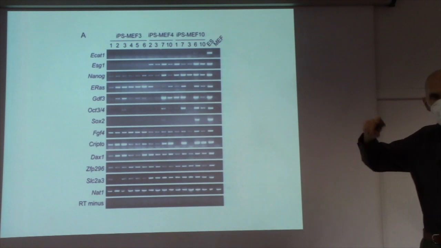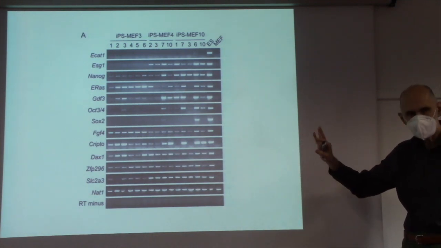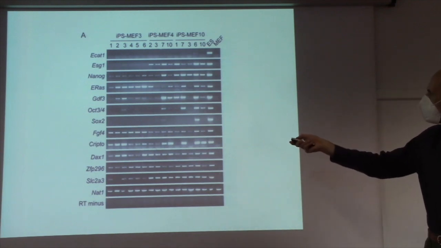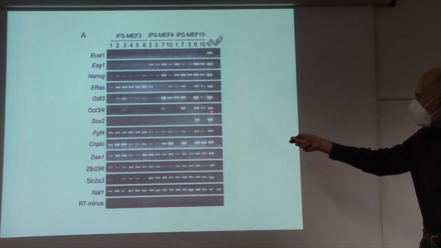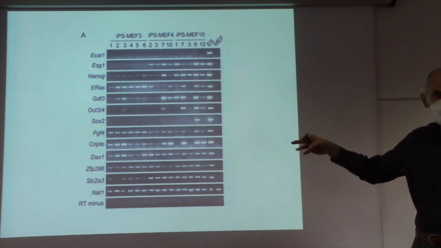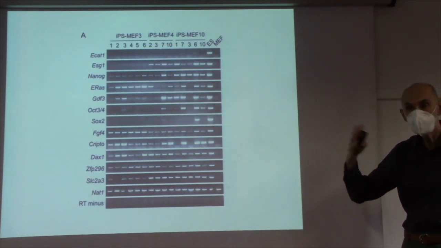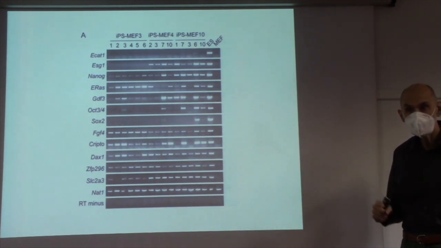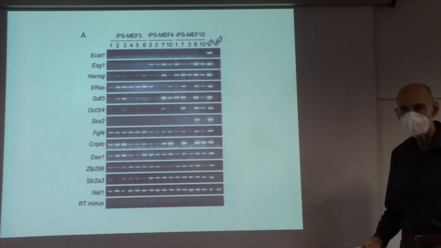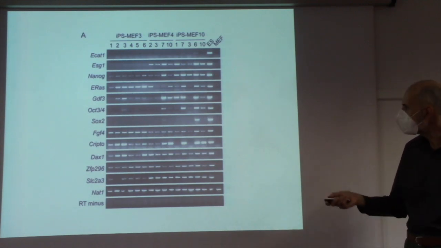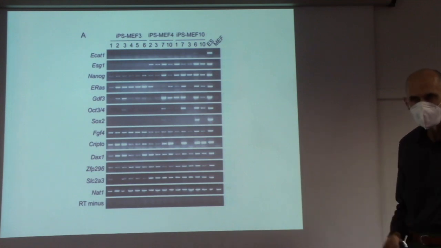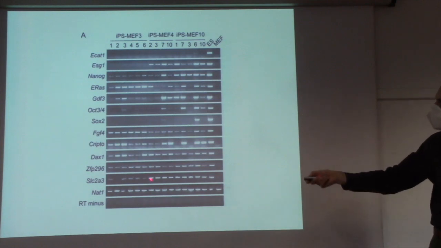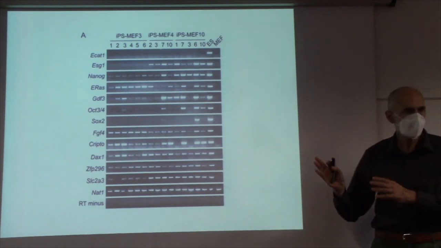This is non-quantitative PCR, so the intensity of the bands really doesn't matter. It's a yes or no answer. GDF3, etc. SOX2 is not expressed, but there is a very valid explanation. SOX2 is among the 4 Yamanaka factors. So the endogenous SOX2 is not expressed because the exogenous SOX2 is already expressed, and the cell doesn't need to activate the endogenous. And all the others are expressed. All right? So at this level, really, these cells look pretty much like natural ES cells.